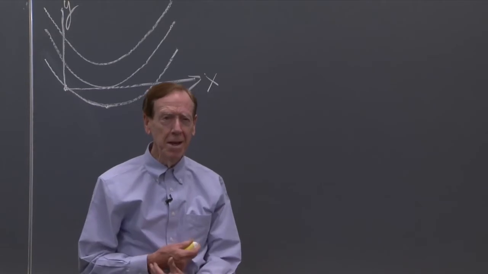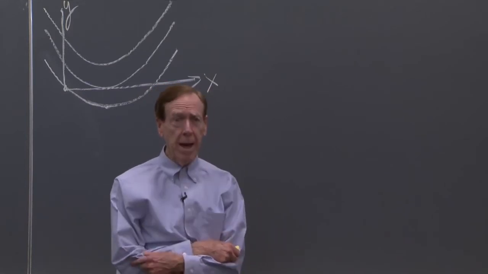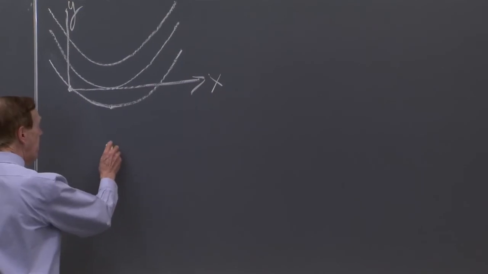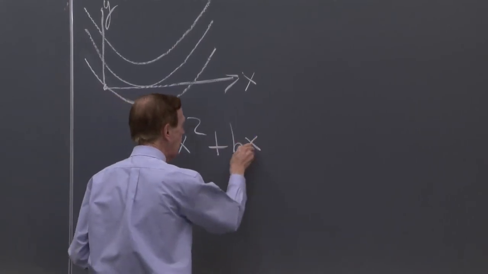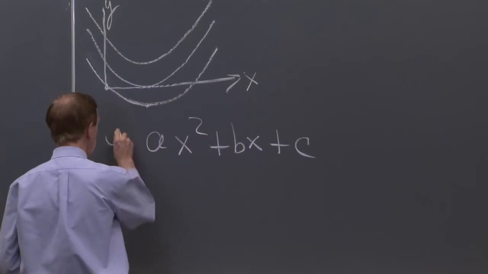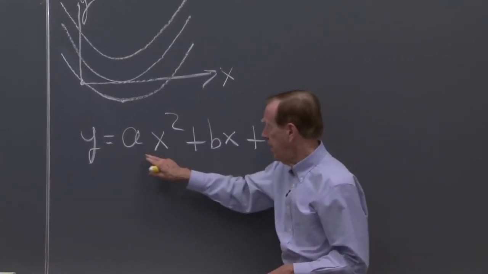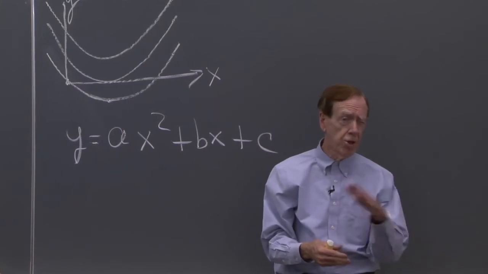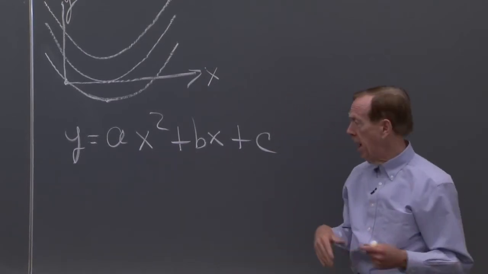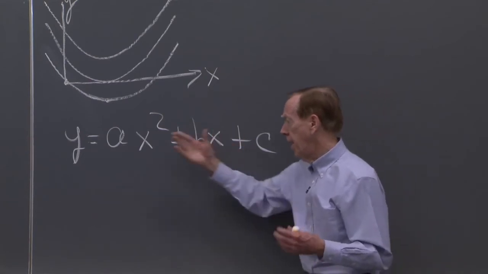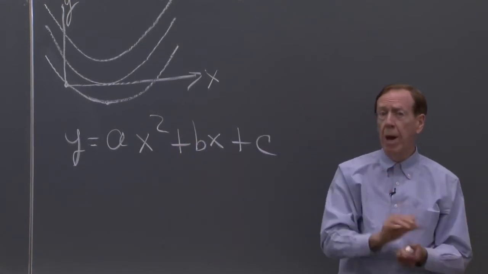Hi, I'm Gilbert Strang. I teach at MIT, a wonderful job, and I get to teach you today about quadratics. So let me say, what is a quadratic? There's a x squared. It's that squared that makes it a quadratic, and a b times an x, and a c, a constant. So that would be our, can I say, our function? If you give me an x, these a and b and c are numbers, and you'll see I'll change those numbers to get different quadratics. But this is the whole family of quadratics. And if you give me an x, and I know a and b and c, then I can figure out y. It's that squaring that makes the word quadratic come into this.